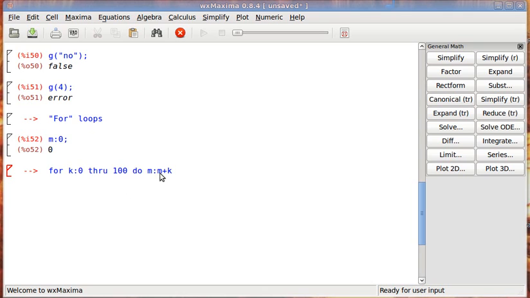So that means 0 plus 0. For the first iteration, when k is equal to 0, we will define m as m, so this first m is going to be 0 because m is already 0, but now we're redefining it as 0 plus 0. So our new m is going to be the same as the one before, it's got to be 0. But now we do the same thing when k is equal to 1.